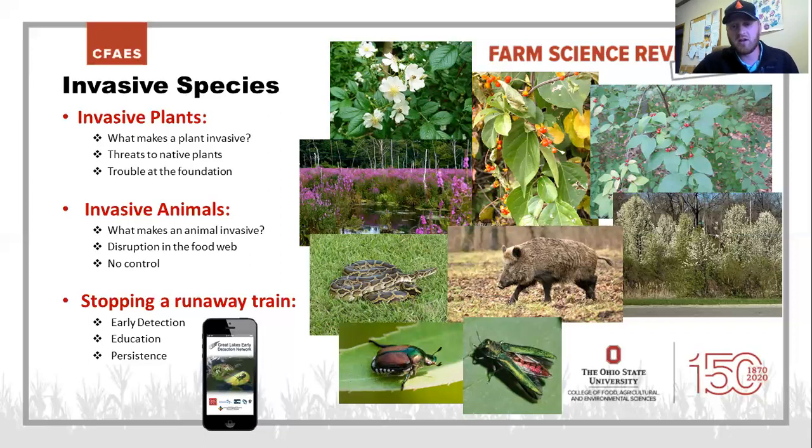And obviously, our invasive insects, such as the emerald ash borer, the Japanese beetle, spotted lanternfly, these insects are definitely on people's radars now. Some say it's almost to a point where it's too late. We can't really do much. They've already kind of come in and done their damage. So these are some things that you want to keep an eye on in the invasives.